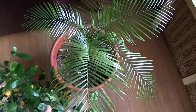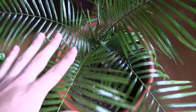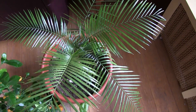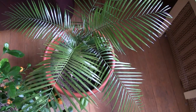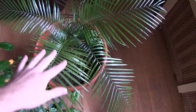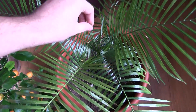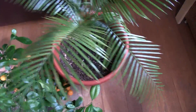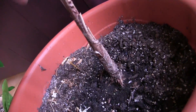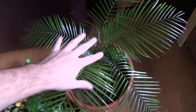Then the next thing we have is our Wodyetia palm. The Wodyetia palm is actually pushing out some more fronds, and it has really started kicking into gear. I'm happy because it was taking a while, but that's honestly the way it is with all palms - they start out so slow, and once they start producing energy with these leaves they just really start taking off. These almost formed overnight - they just shoot out like crazy now. As they die off we just trim them back, which is why you see all these trimmings up here.